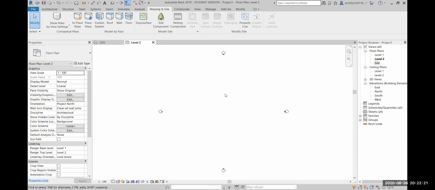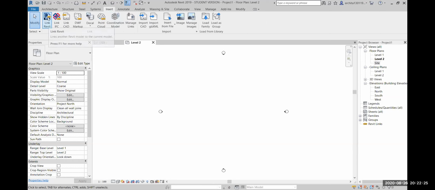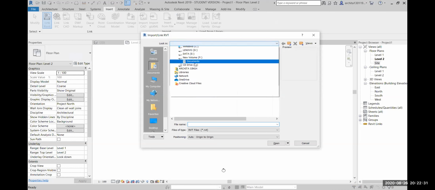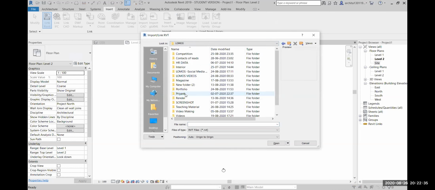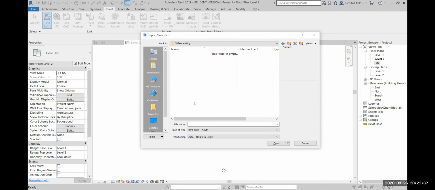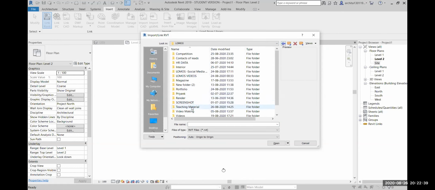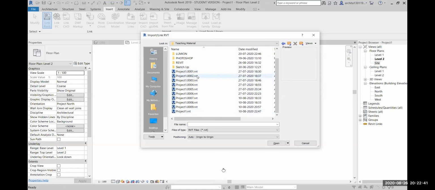So now we will see how to do that. Under Insert, you have something called Link Revit. Click on Link Revit, and over here, let's say this is one of my projects.